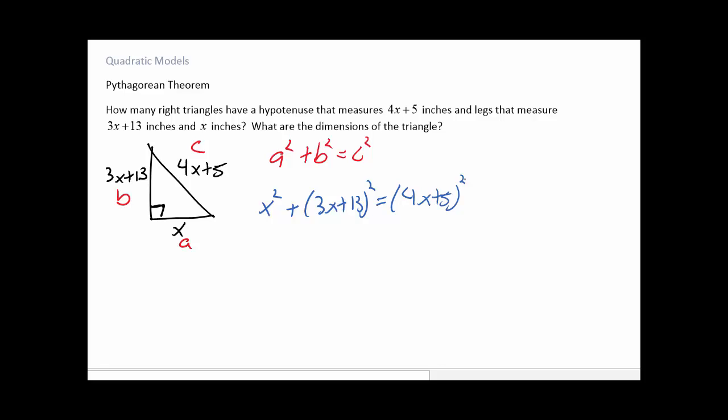And actually that means, so if I solve for x and I only find that there's one number, then I know there's only one right triangle that fits that pattern. But if I end up with like 10 numbers, then I know there's 10 triangles that fit that, and then my job is to come up with the dimensions.